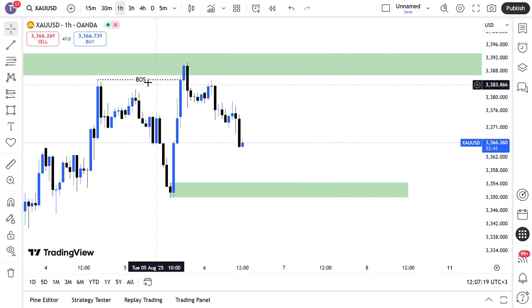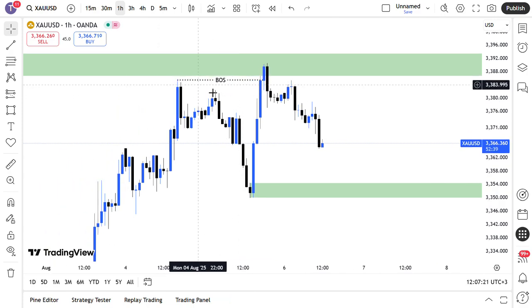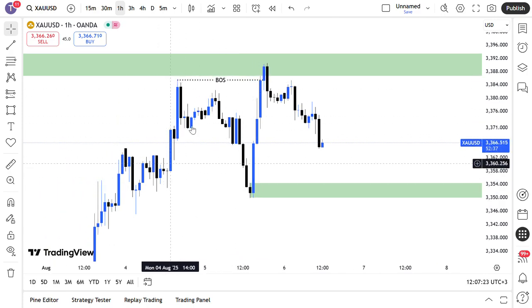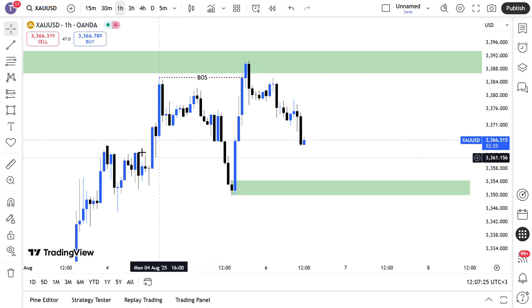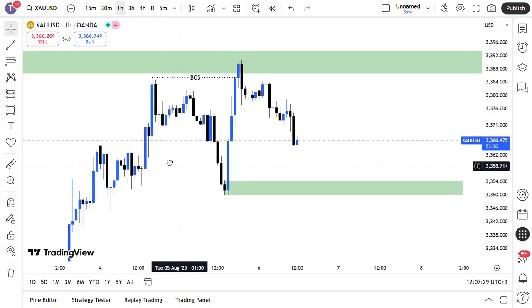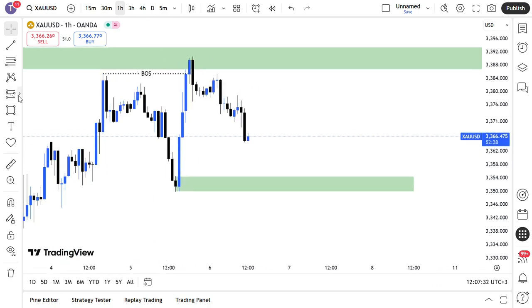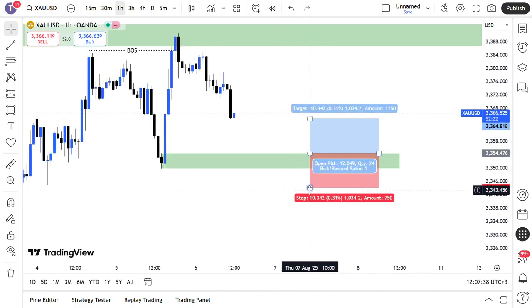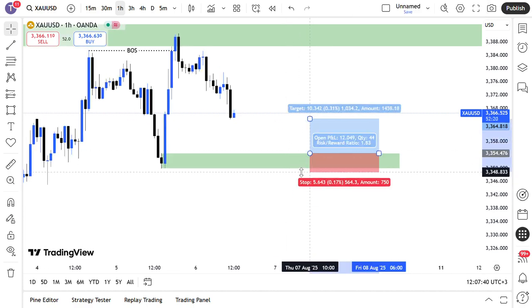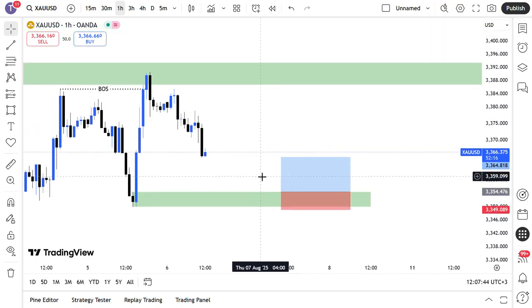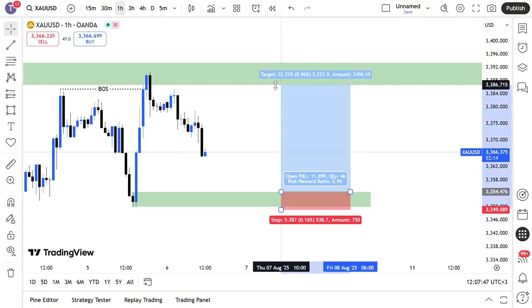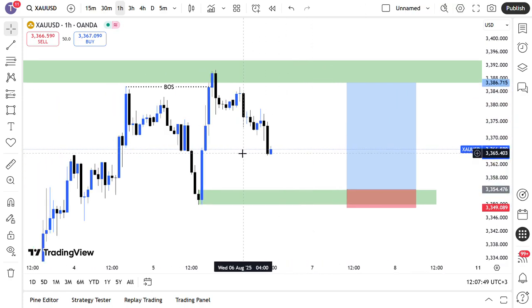We currently have a valid break of structure because there was a sweep of liquidity from inside here. So we will drop down into the lower time frame so that we can see the sweep of liquidity. Meanwhile, let me place this here because I expect some buys. But if this low is violated, that means we have our sellers coming in. So that is what I expect from gold today.